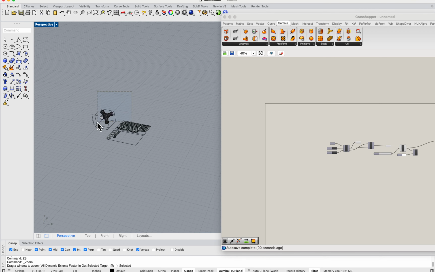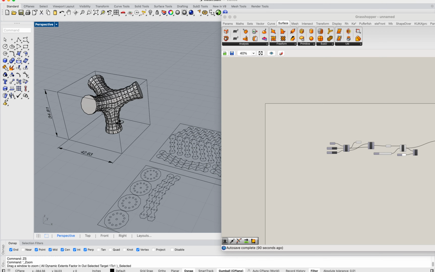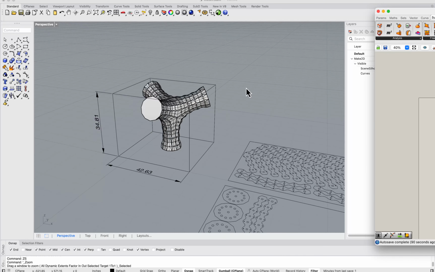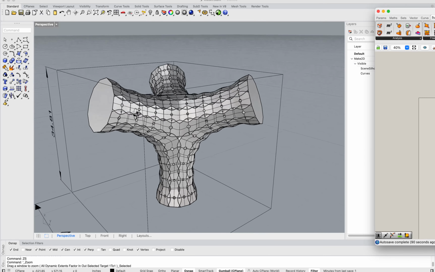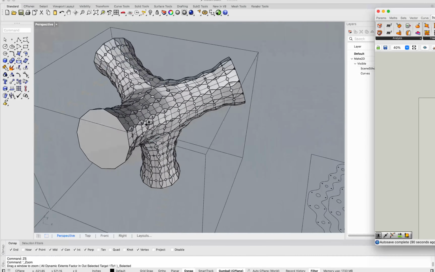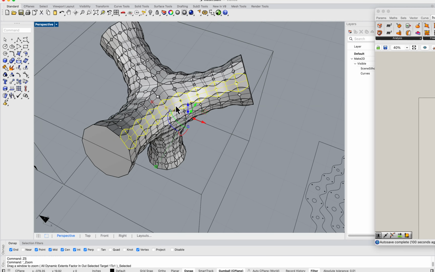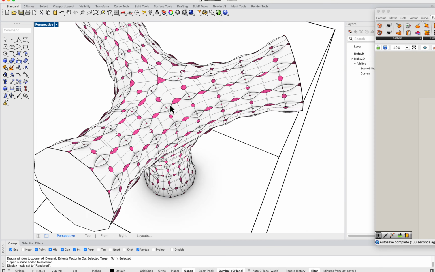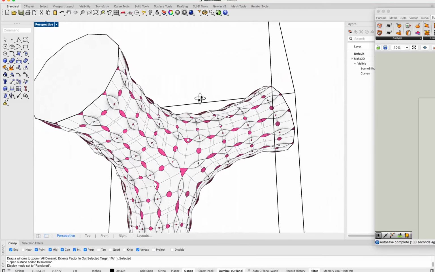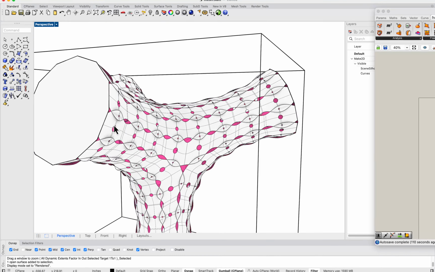To show you what this workflow looks like, I'll first show you another example. This is another mold that I was trying to produce. You can see these are individual strips that are processed. Let me switch to the rendered mode. You can see the whole construction.